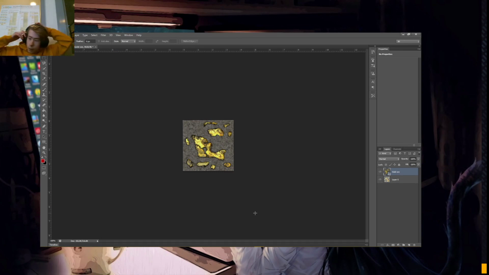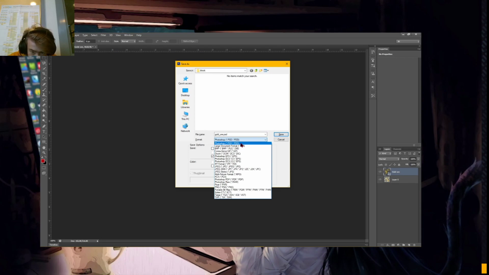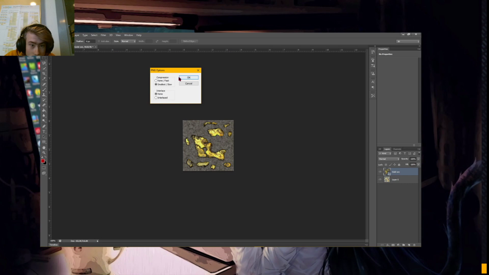There. So that is technically then placed, and then we just replace the PNG.